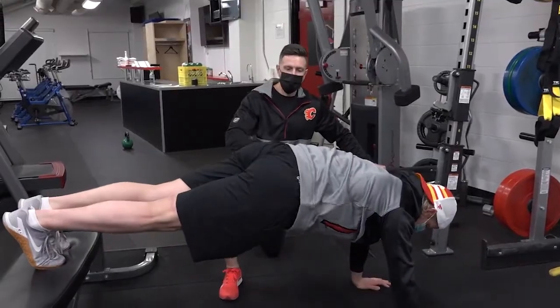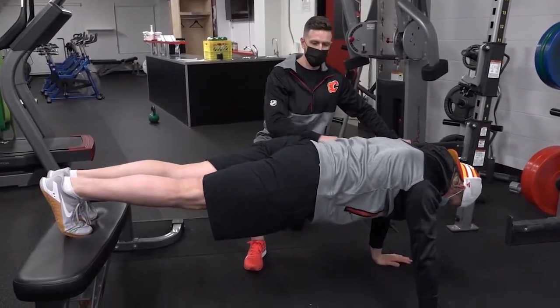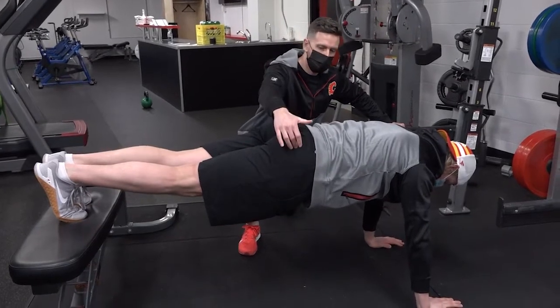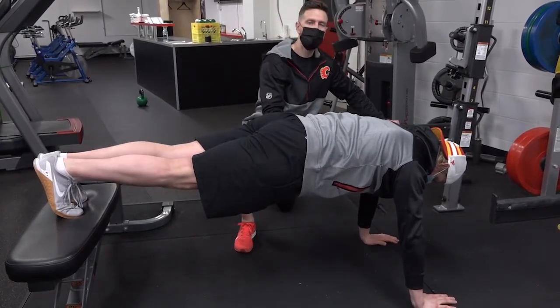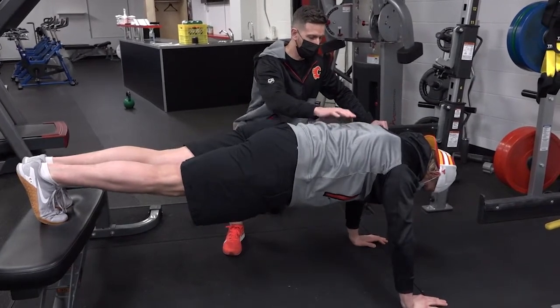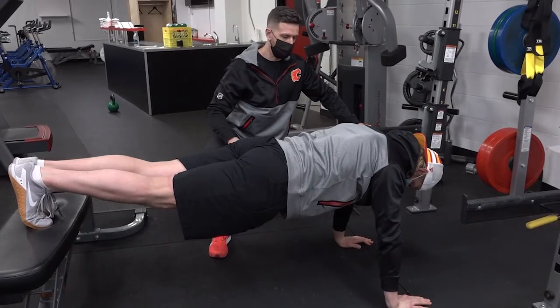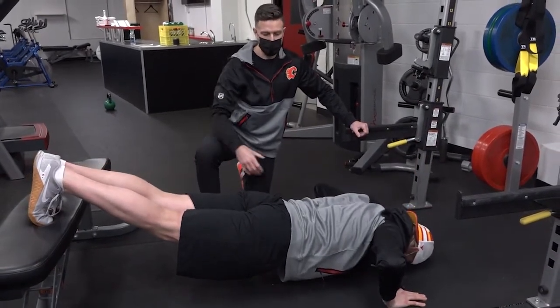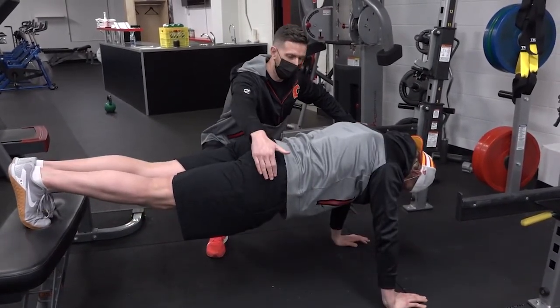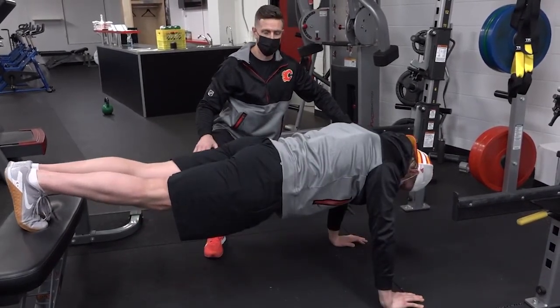Our most advanced progression of the push-up, Juuso's going to elevate his feet now, hands on the ground. So same things, he's going to focus on firing the glute muscles as hard as he can, fire his ab muscles as well, nice and strong. He's going to lower to the ground, keep his elbows fairly tight to his body on about a 45-degree angle. He's going to do this for a set number of repetitions. And just be sure that we're maintaining stability in the hips and core.